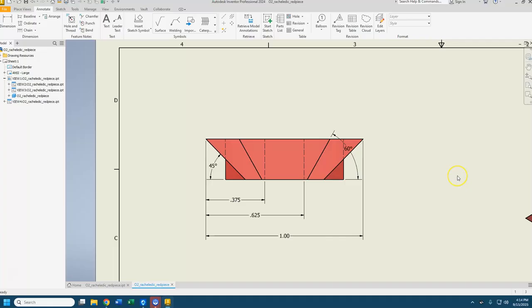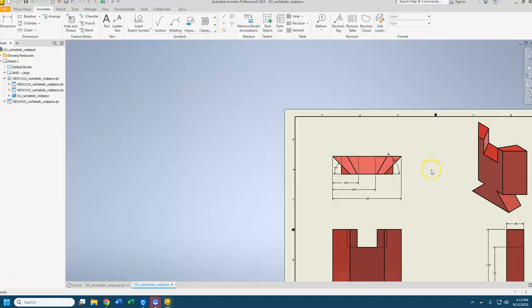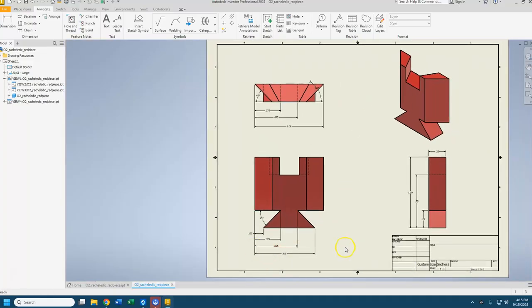So there is my 60 degrees. So that should be all of our dimensions in our top view. We have all of them in our width and our height, and our depth is consistent at 0.25. So you want to make sure your dimensions are not overlapping and you're stacking them.